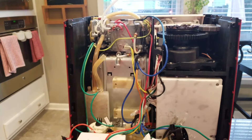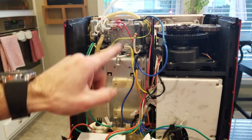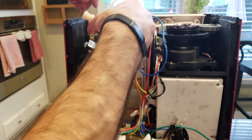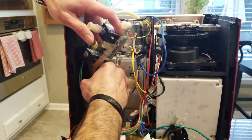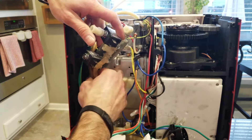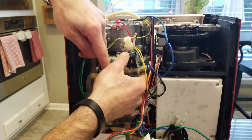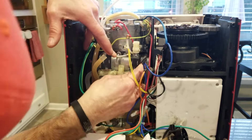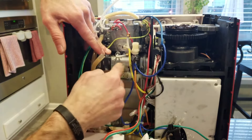Go ahead and insert the valve block and install the new hose down onto this port. I've already placed my O-rings on those lines so I don't forget them, and turned them up out of the way. Insert the block like so, dropping the hose on that and working it around, getting it to seat properly. Then turn it down, set it on top of the notches, and put the screws in here and here.